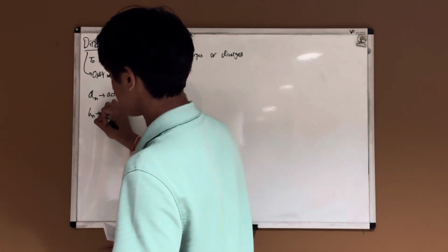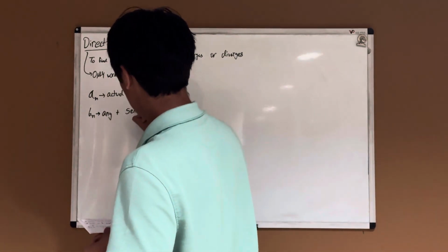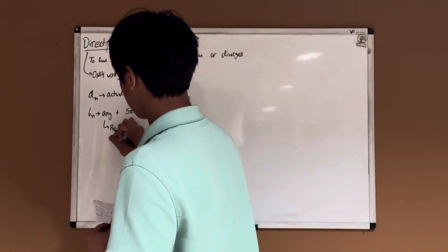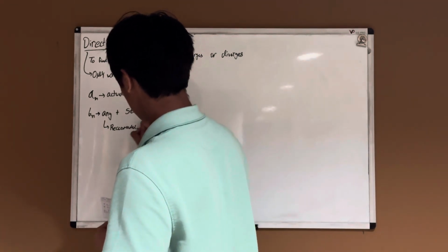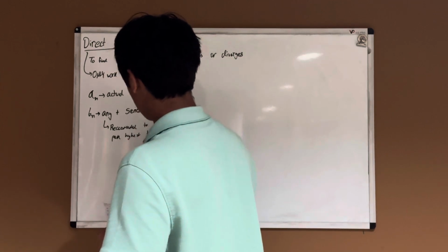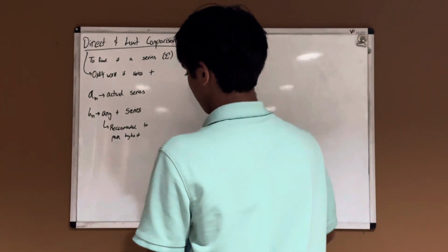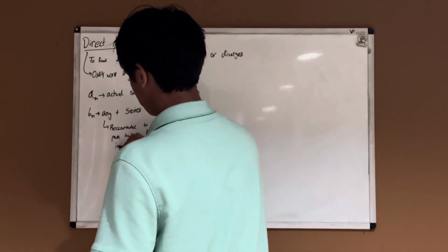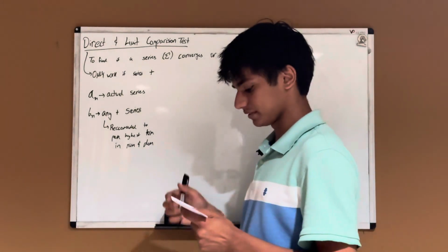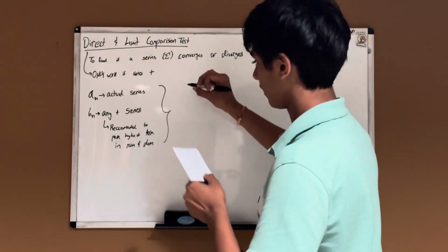The b of n we pick can be anything, any positive series, but it's recommended to make it easier to find out the comparison. It's recommended to pick just the highest term in the numerator and highest term in the denominator, because this just makes it easy to compare a series. Next, once we have these two series, we check two cases.